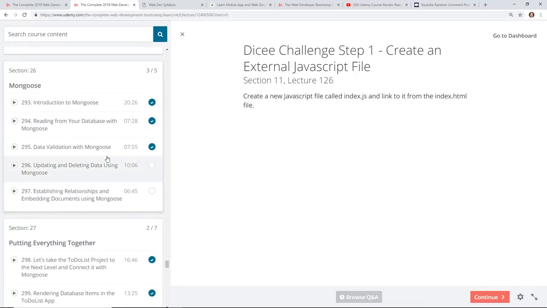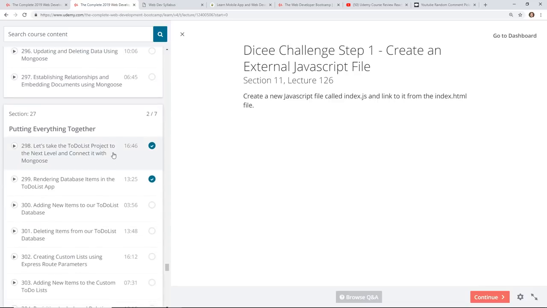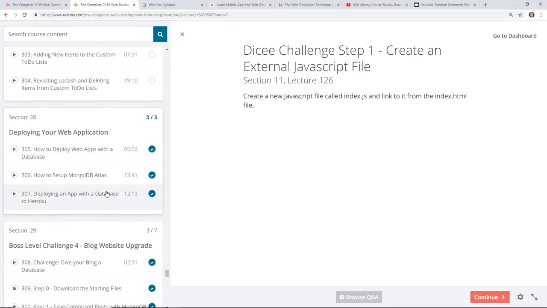Mongoose is a way to do this. She actually has really great videos on how you can do selects and statements and get into your database, and then you put it all together in a to-do list, which I was mildly disappointed that it was a to-do list, but I still think it's a great way. It's why everybody uses to-do lists, because it's a great way to teach people things. So she basically does a CRUD. You can delete, add, connect to your database, which is cool.